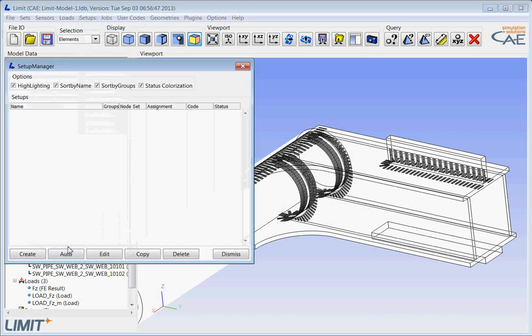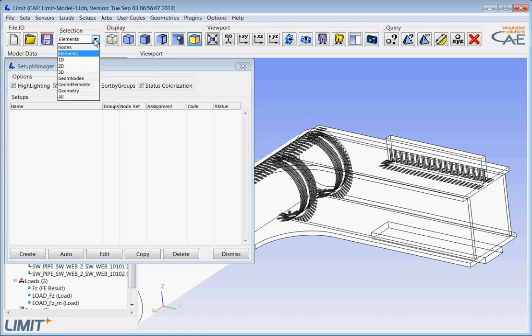And I can, for example, if I want to define this weld here, I change my selection filter to geometry elements. These sensors are not common finite elements, but inside of Limit they are called geometry elements. They are different objects.